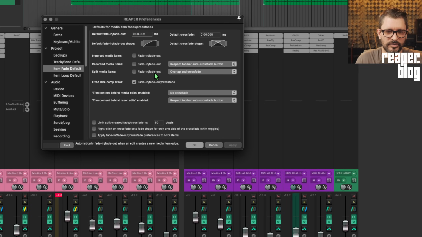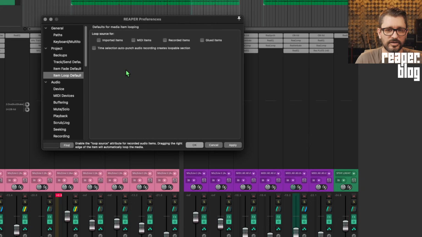I've never been a fan of the fade in and fade out functions. Most of the time I do not like that because it can leave a gap between wherever their edit is, there's going to be a gap. I always like the overlap and crossfade function used instead. For fixed lane comps, these things are linked, but generally when they're overlapping, they're going to crossfade, and otherwise at the ends, it's going to fade in, fade out.